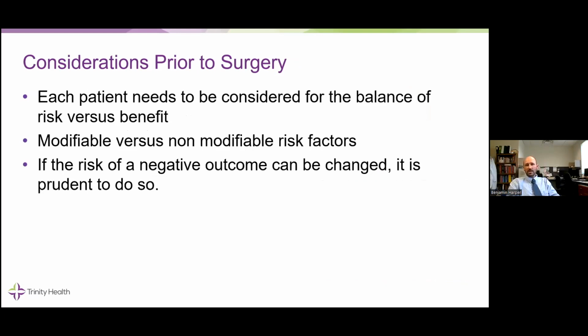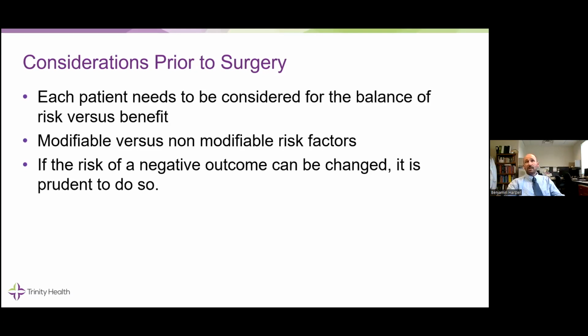Each patient needs to be considered for the balance of risk versus benefit. A lot of people ask me, when is it time to consider surgery? And I would say, one, we want to look at the x-rays and know that you have advanced arthritis. Two, I want to know that we couldn't get away with less and give you good function, reasonable quality of life without something that inherently has more risk. And three, we come down to balancing the risk versus the benefit. For everybody that may have severe arthritis, their perceived benefit may be different depending on their desired activity level. And for most patients, they have a variety of risks of surgery having a good or negative outcome.